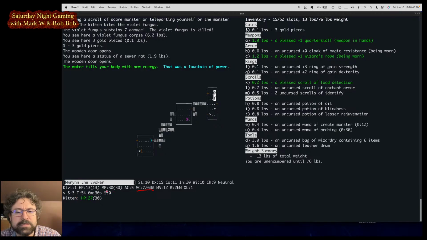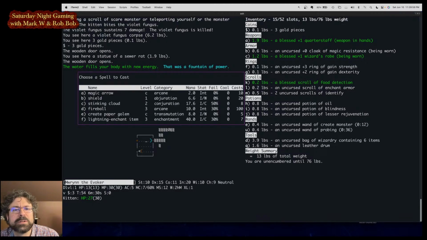Well, when you have the MP, I guess? Don't you have the stuff to make spells? I do. I don't know how that works, though. Yeah, I don't know. But look, I know all these spells. Choose a spell to cast. I know magic arrow, shield, stinging cloud, fireball, create paper golem. They use mana, which I guess is the MP, but I would think they would use the reagents too. Oh look, I have a limited number of casts. I guess that's how many mixtures I made with the reagents. I possibly have 100. That's crazy.